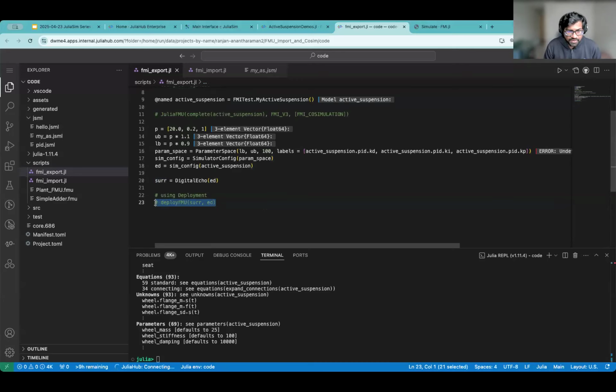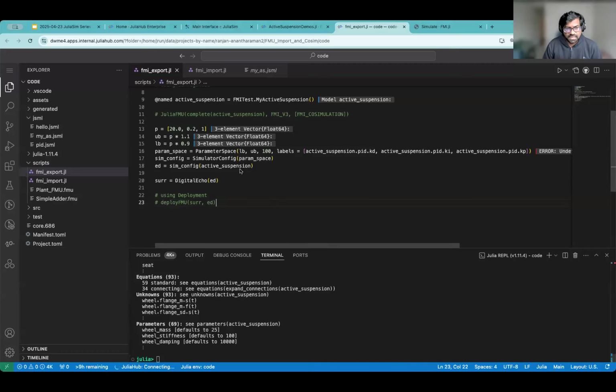And the way to deploy that surrogate model as an FMU is just calling this function called deploy FMU. And again, it knows everything about the system, so it should just be able to deploy that as an FMU for you. So you can take this and do interesting things like say you had a particular plant model in another simulation that is a little bit slow, so you want to build a surrogate model of that. You could bring that in as an FMU within JuliaSim, or you could maybe build a plant model within JuliaSim, build a surrogate of that plant model, and then export that surrogate model to be integrated into the other modeling tool.